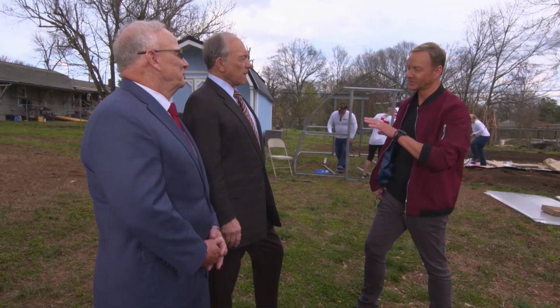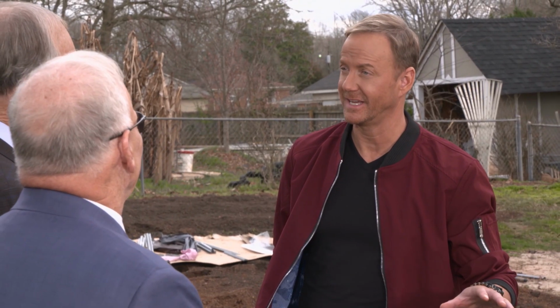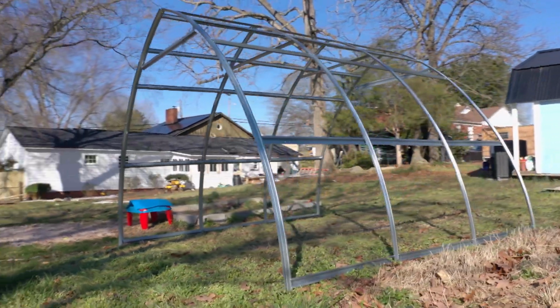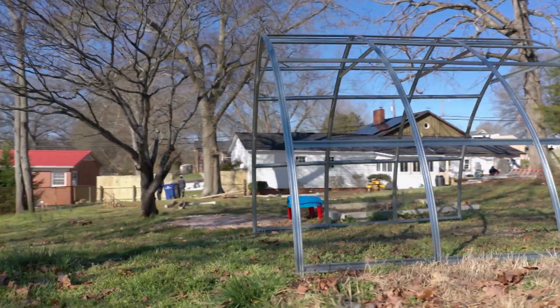How does it feel to know that you're helping this family out, even with a small project like a greenhouse? Luke and Natasha are just going to be blown away. And to have their three children, to have a place like this to live now, and grow their own food out here thanks to us. I mean, it's a wonderful feeling, heartwarming, and what every American should be doing, all the volunteers we have out here.